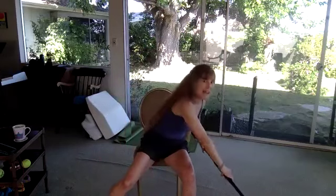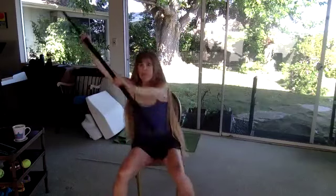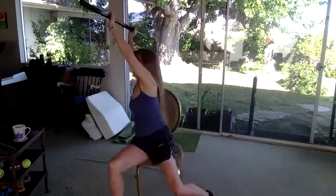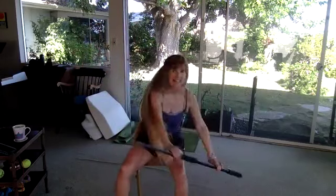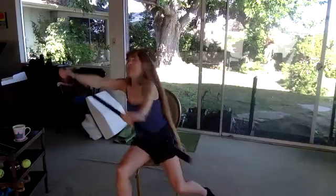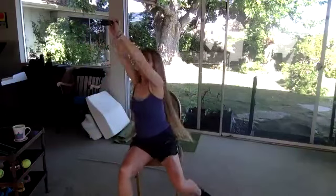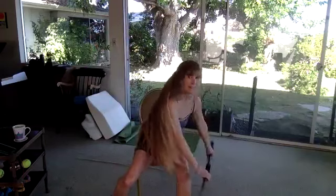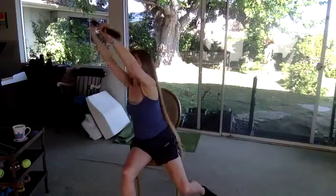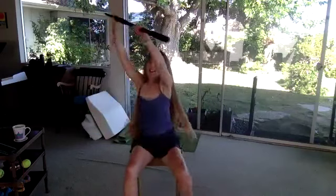And then pick up that hay bale on the other side, throw it in the hayloft, pick it up and throw. Whole body movement here. We are working it, feeling it. Good. And pick it up and throw. Good, good, good. Breathing. Woo! Good. And pick it up and throw. And pick it up and throw.